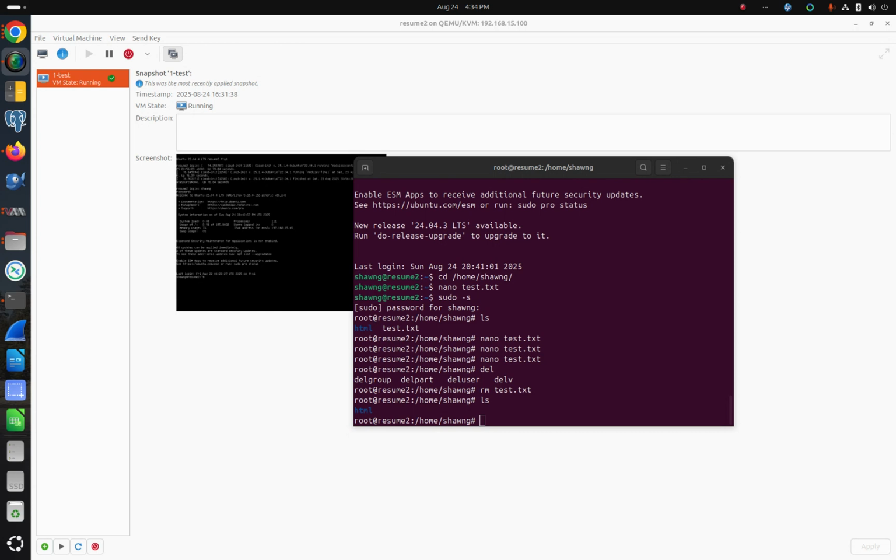Now, this is super important, probably one of the most majorly overlooked aspects of virtualization. It's crucial in critical infrastructure. You need to be able to apply patches, and then you need to be able to roll them back if those patches break anything. We're going to do a real simple thing.